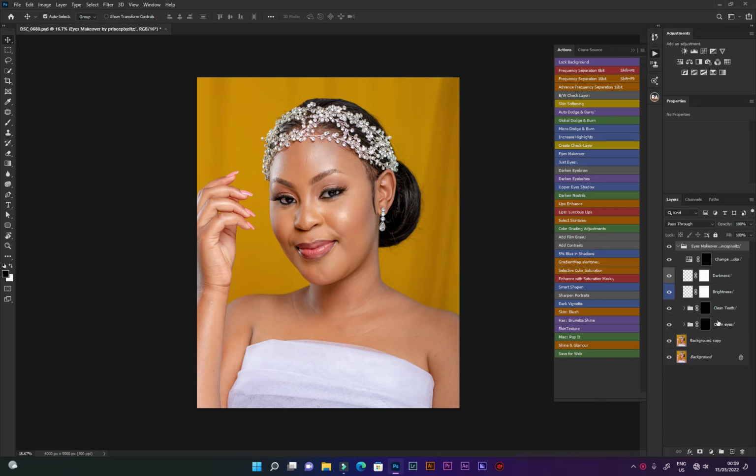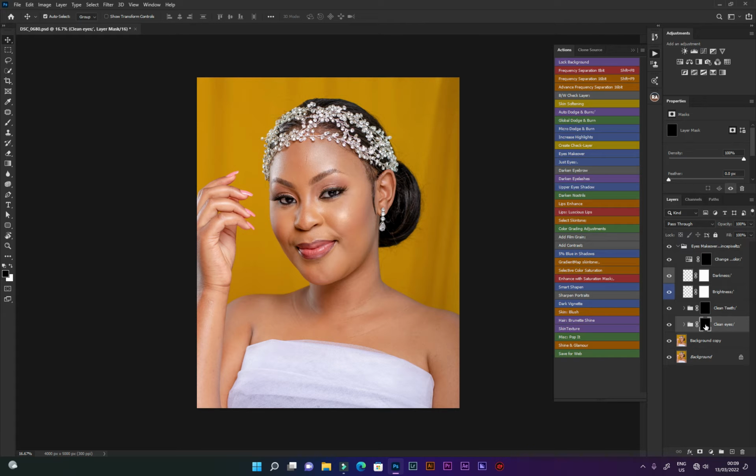Okay, there is clean eyes, the first layer. Second, clean teeth, and brightness, darkness, and change color. Let's start with clean eyes.